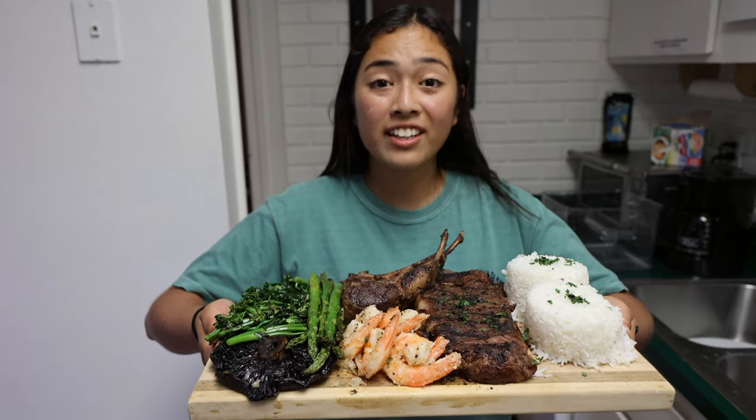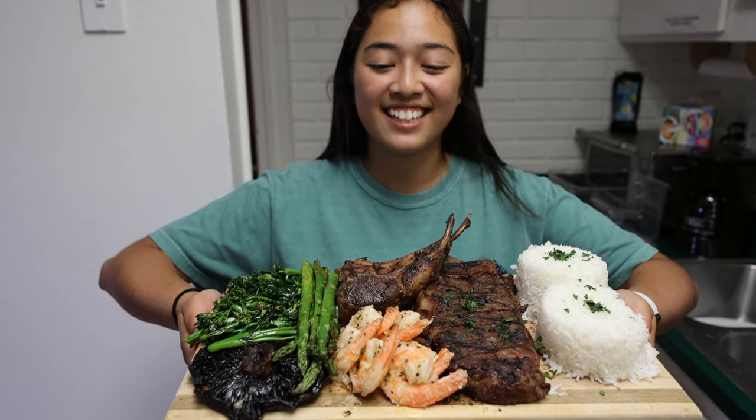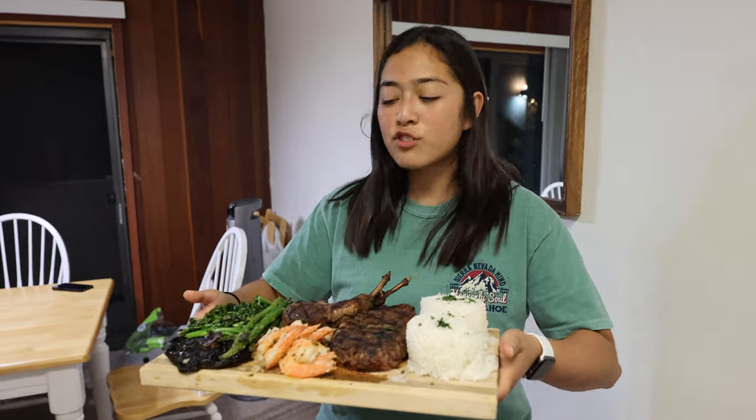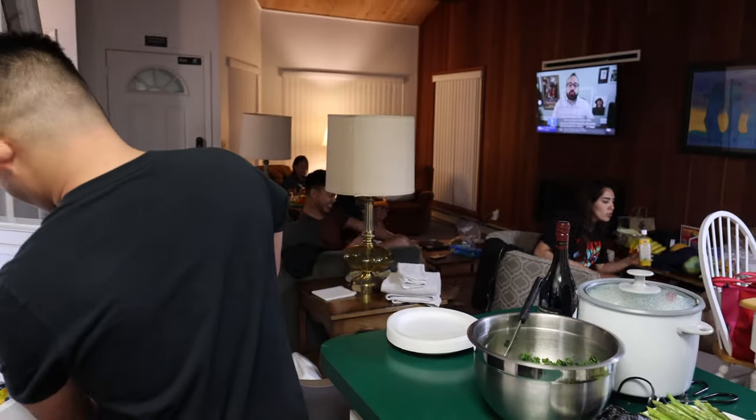Let's go. Hanging out in Lake Tahoe for the week. Had to make a family feast. Let's eat. Dinner is served. Let's go. Guys, dinner's ready. Finally. Let's go.